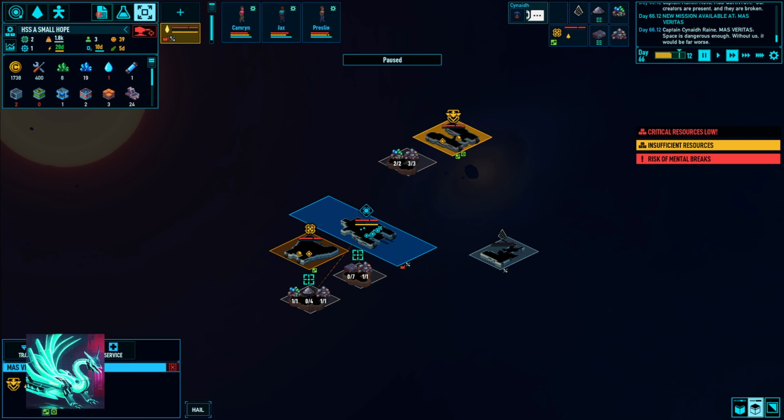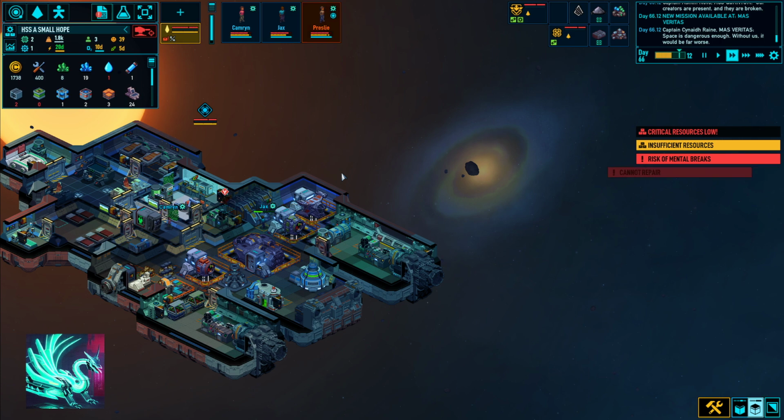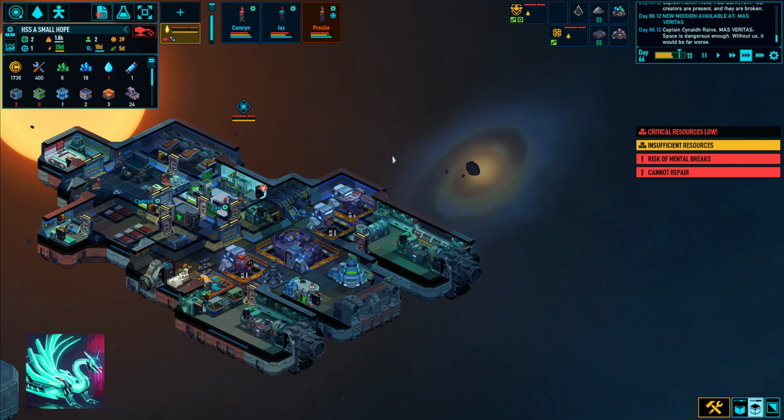What's the mission on board the Veritas? Capture person. Yeah, okay. So are we going to dispatch the fighter? I got to see this.